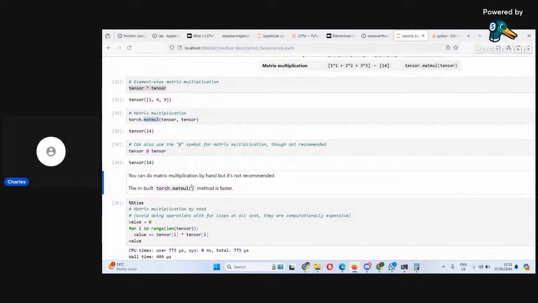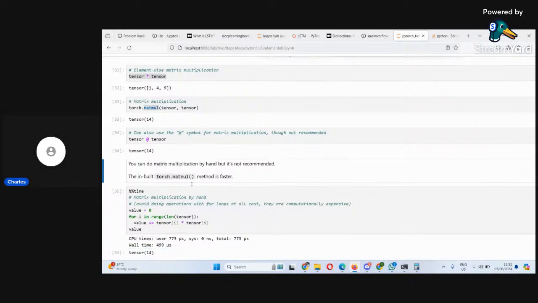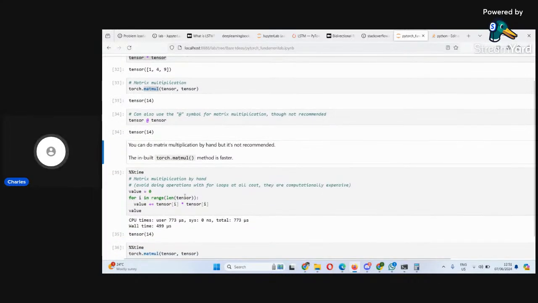This is because there are inbuilt operations in these libraries that do these kinds of operations in parallel. So it's a lot faster to use the approach provided by the library than writing a simple loop.